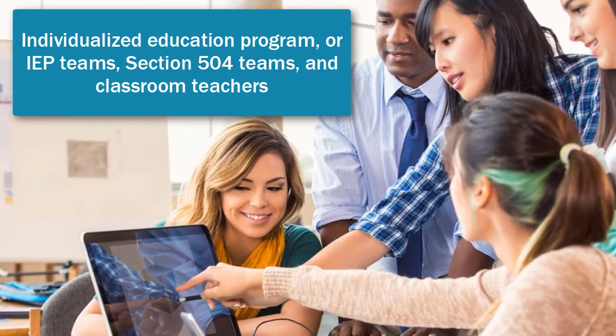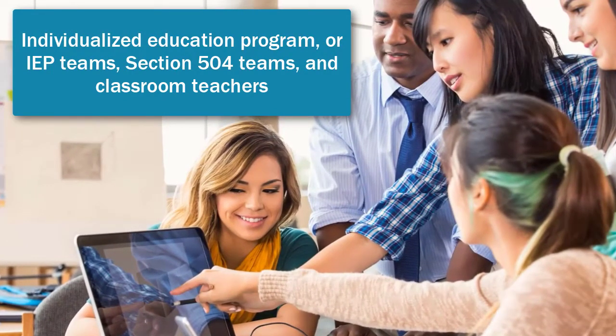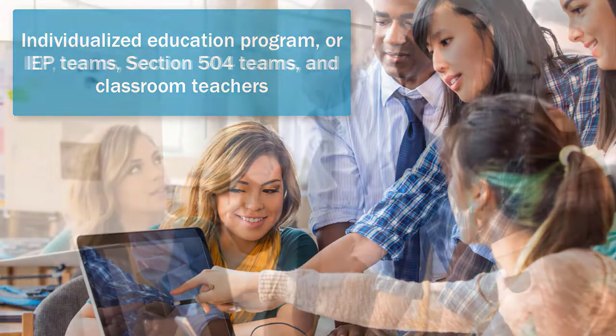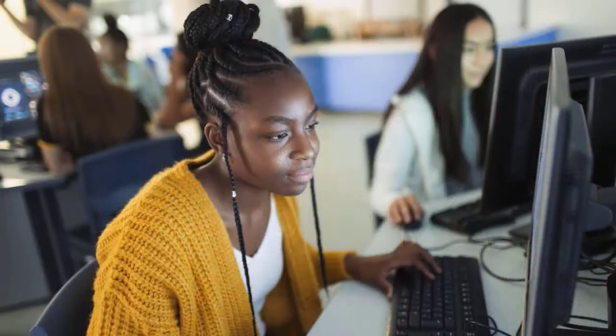Check in with your LEA to determine the procedures for identifying student accessibility resources. Individualized Education Program or IEP teams, Section 504 teams, and classroom teachers may find this tool useful to identify resources for English language learners and other students who can benefit from additional support. Different roles may also be designated to identify these resources, and the ISAAP tool may provide assistance to staff tasked with identifying these various resources for students. The goal is to help students have an optimal testing experience.